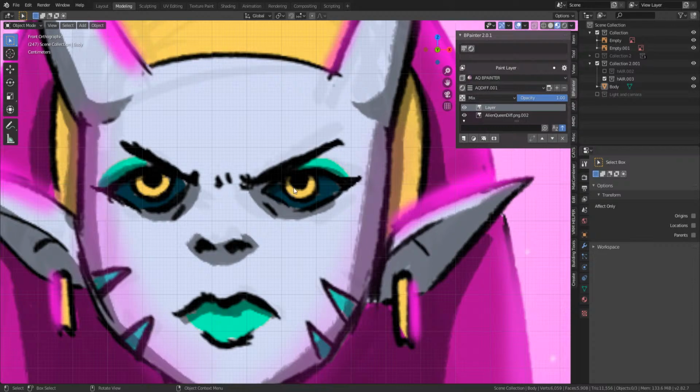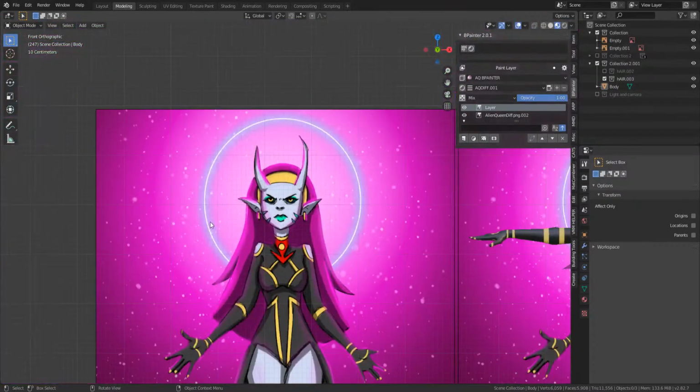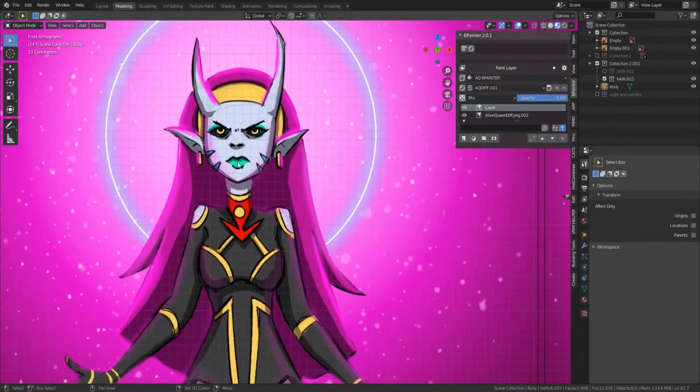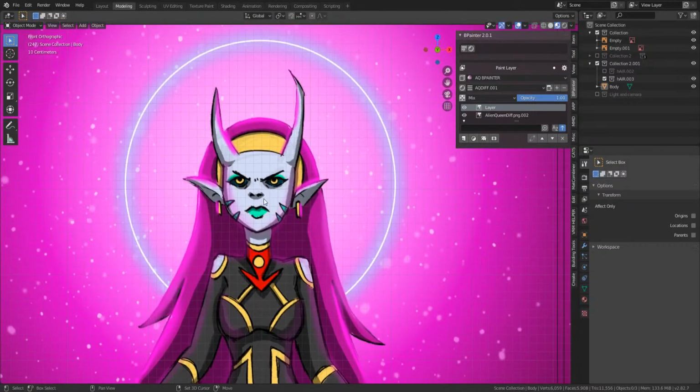Also, she's not that pink now that I see it. But it's okay. I like it. She's more dead. Why can I change?